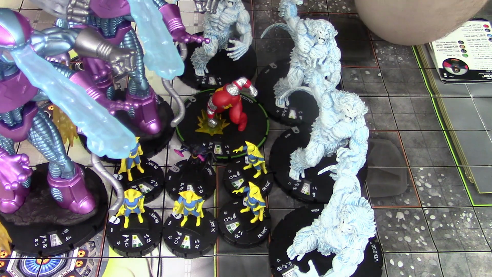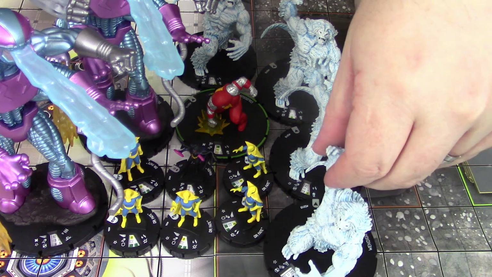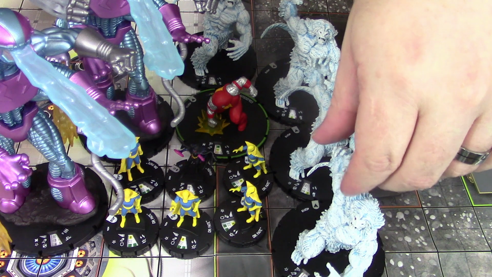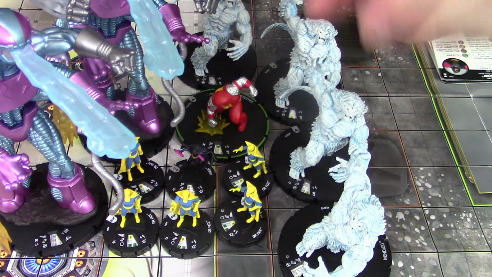So if that goes off well enough, you're going to have a lot of opposing characters with wounded tokens, meaning these Wendigos can really start popping off. They could just full move in to get a free attack on somebody and then sidestep to get another attack.